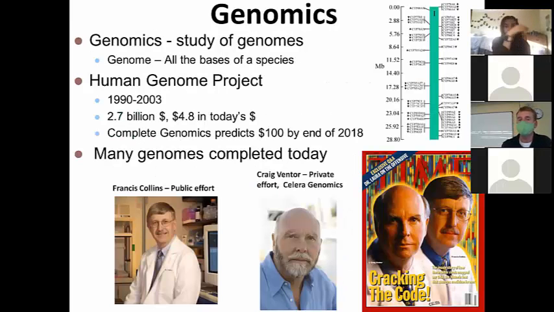We go on now to our last topic in our whole class, which is genomics. Genomics is the study of genomes, and what we see is that the Human Genome Project was completed in 2003, and the goal of the Human Genome Project was to sequence the 3.2 billion bases that make up the human genome. It cost about $3 billion to do, and I don't think we've reached this quite yet, but one company said that they could sequence a genome for $100 by the end, Matthew, of 2018. I think we're close to that, but maybe not quite there at this particular point.